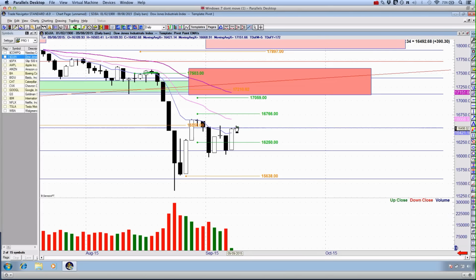In the past, even for the past 2 weeks, we've come back up and we failed to break above it, or at least see a legitimate close. On this one occasion dating back to Thursday last week, we poked our head up above it intraday, but you can see we sold off. It left us with a very interesting candlestick pattern. This is what we call an evening shooting star candlestick pattern.